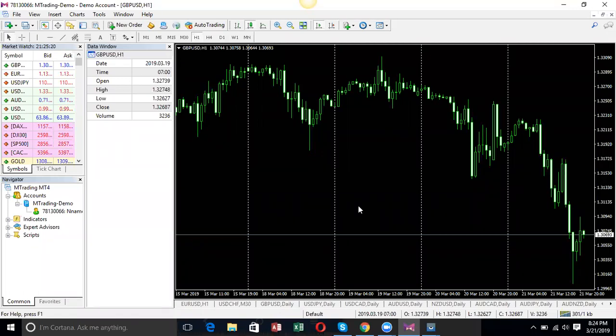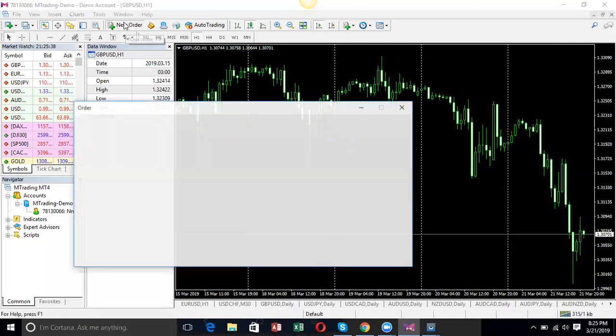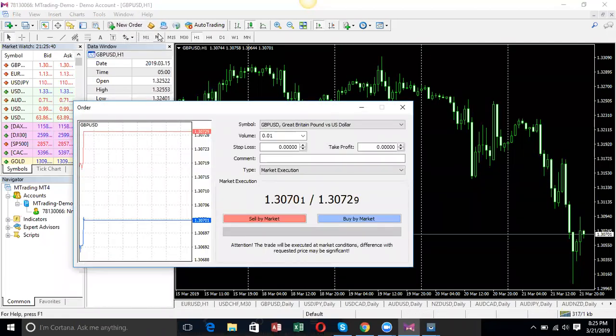Okay, how can we execute a trade? Once you open your trading platform, which we've already done now, remember where we're going. We go to new order. This is new order. We open new order.